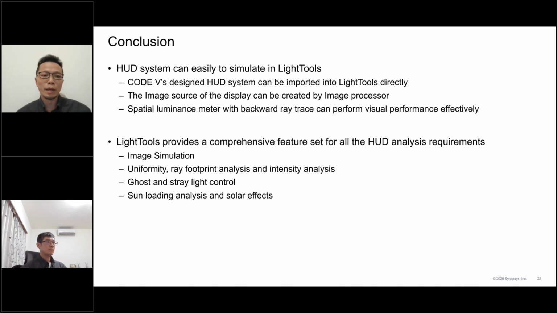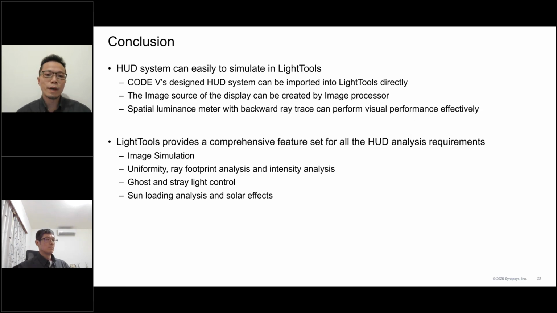And then we can create the image source for the PGU and the scenes. We can use the spatial luminance meter with the backward simulation to perform a visualization result. Also, we provide our parameter analyzer to scan different positions of the eyes and capture every result for you.